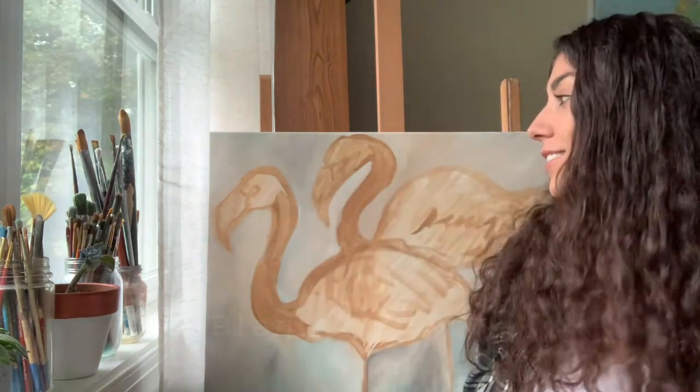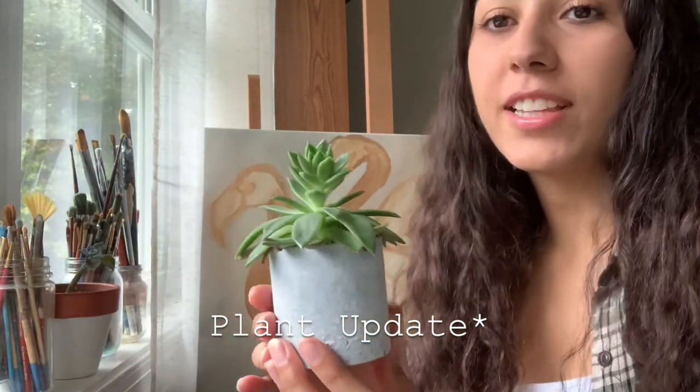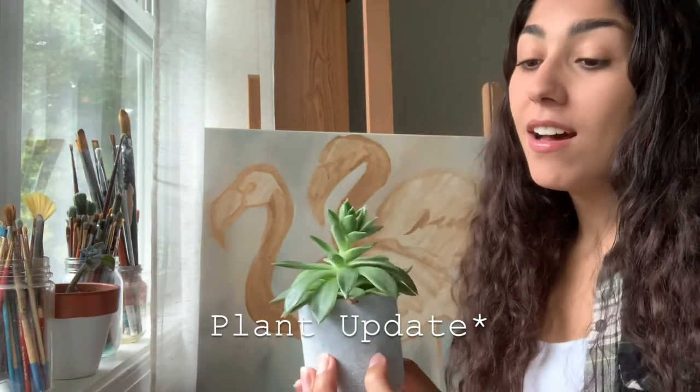And yeah, I just want to add in that this is my little succulent that's been on my windowsill, and I actually thought it was dying.